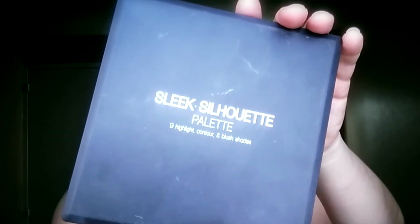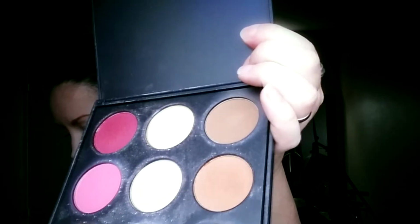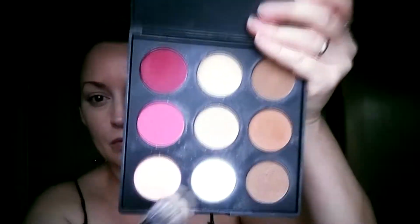Okay, now I'm using Coastal Scents Sleek Silhouette Palette to highlight and contour. It also has blush. I'm mixing the lightest shade with a little of the lightest pinky shade. These blend very well so it doesn't look too chalky. I'm going to put that on my cheekbones and just anywhere that I want a little bit of a highlight. And these are not shimmery, these are matte.